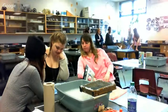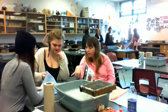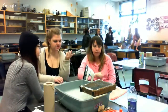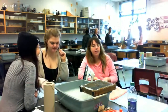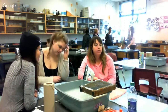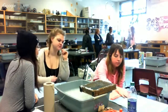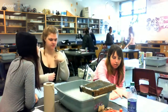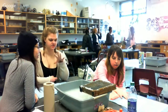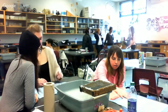That was good. That one was doing well. Mine sucks. Why is that more white than that one? Probably because we cooked it from here, like burning it. It's very wet still. We should let it just dry. I know, but it should sit for a second.